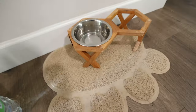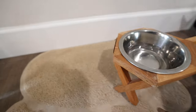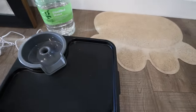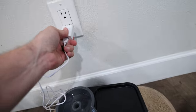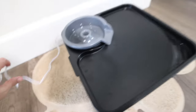So this is my old water bowl for the dogs. I'm gonna go ahead and pull this guy out. As you can tell, it's got food debris and all sorts of different stuff in here in their dish. I'm gonna go ahead and put this one right here, like so. I'm gonna plug it in and we're gonna get some water running to it. Maybe scoot it a little over so that this cable's not right in the dish and in the fountain. So like so, tidy that up later.